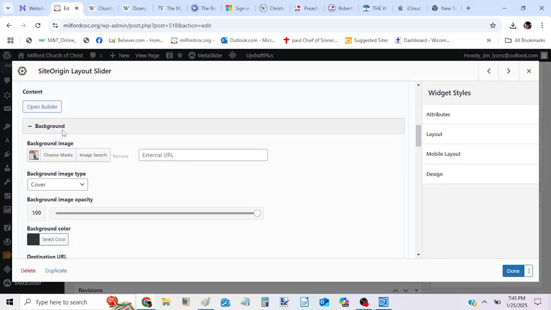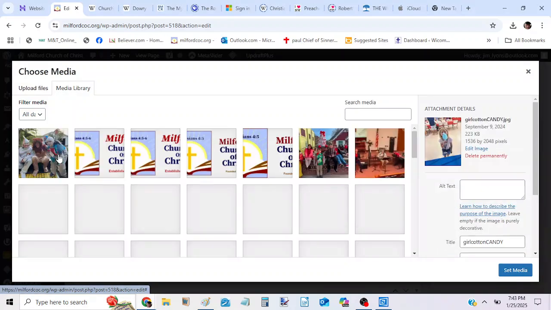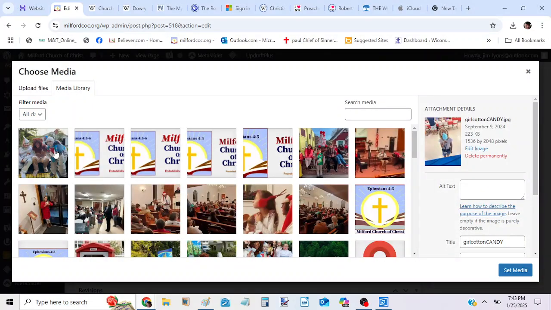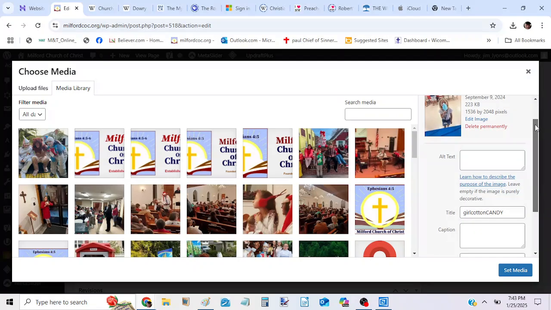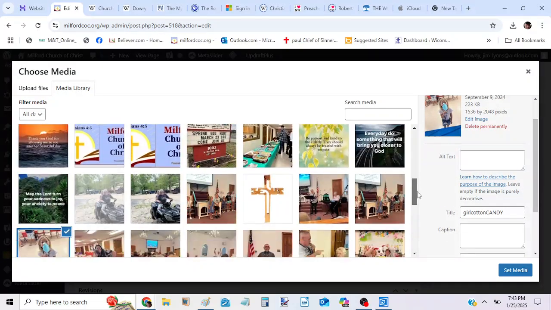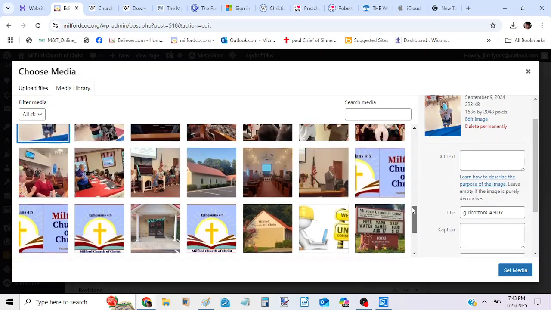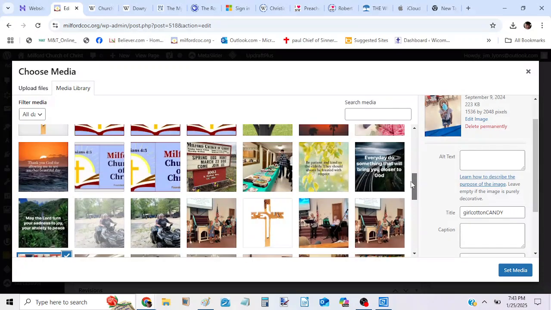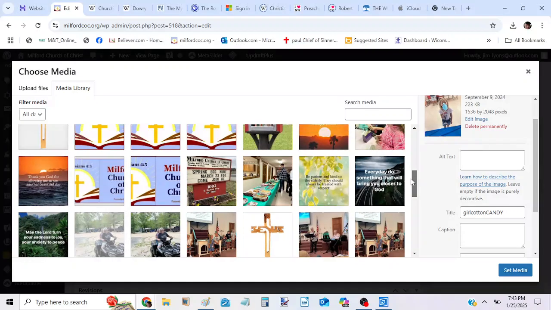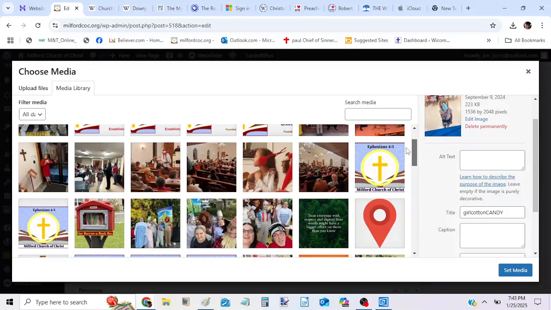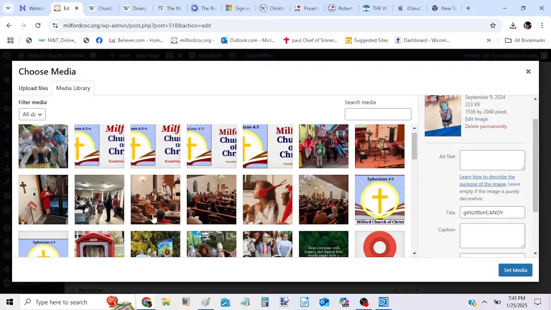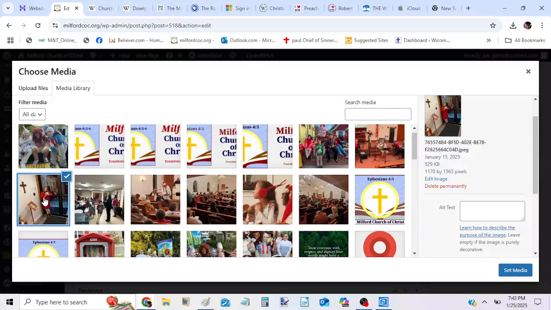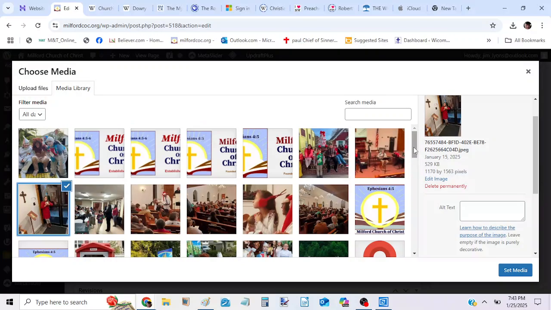So you can use one of their builders to build the content. In this case, I'm just going to put a new picture in. All right, so let's say I put this. Let's see, we got that one already. I don't know what we have in the front. Now that's a little failing of this slideshow. It doesn't tell you what's already in there. All right, so let me think what would be good for that slideshow. I think this is a cute picture. I hope her parents don't mind. So that's going to put that in the slideshow. Oh no, I don't think we should do that. Because everybody's going to see that. Okay.